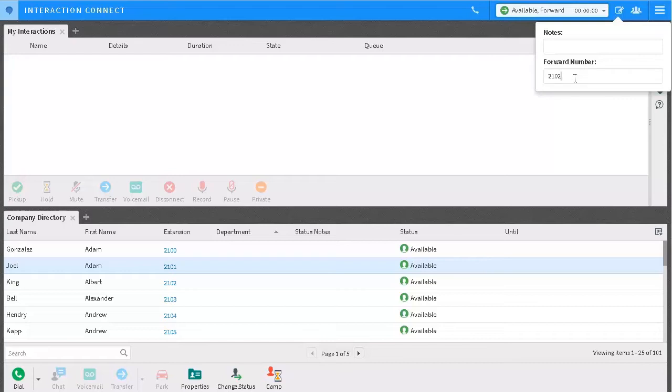If you are forwarding your calls to an external number, like a mobile phone, the caller will hear a message saying, "The person you are trying to reach is at a remote location. Please hold while we transfer you to that location." If it's an internal number, it will behave the same as if you were not forwarding calls.